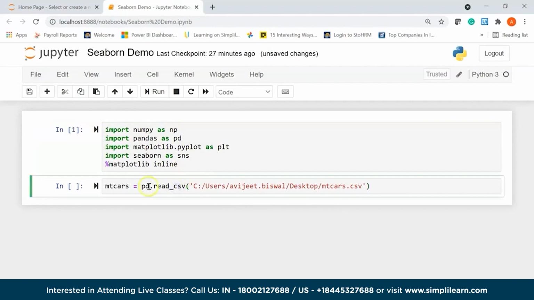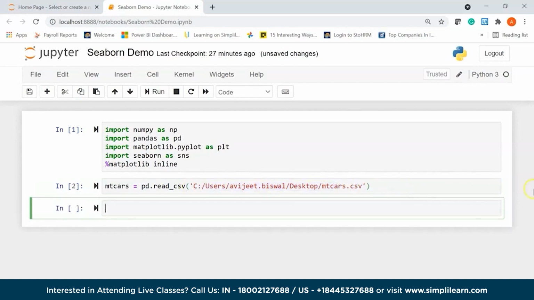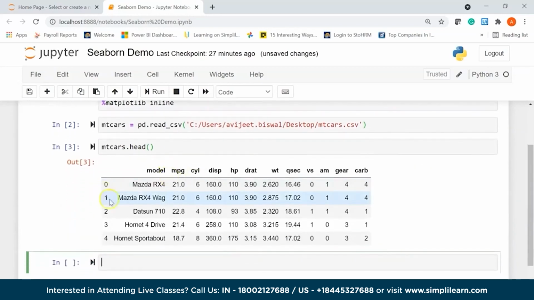Alright. Now, using the read_csv function that is present in the Pandas library, I am importing my dataset, that is mtcars. I'll tell you what mtcars is about. This is a CSV dataset and here I have given the location where my dataset is present. Let's run it. Alright. Now, let me go ahead and print the first 5 rows of my mtcars data frame. For that I'm using the head function. If I run it, okay, you can see here it has given me the first 5 rows. The index starts from 0 till 4, so total 5 rows of information, and you can see these are the columns that are present in the mtcars dataset.